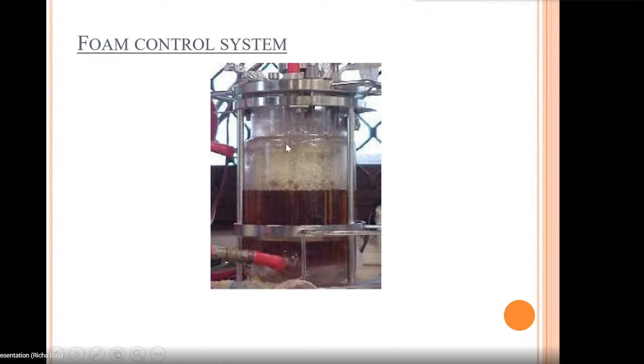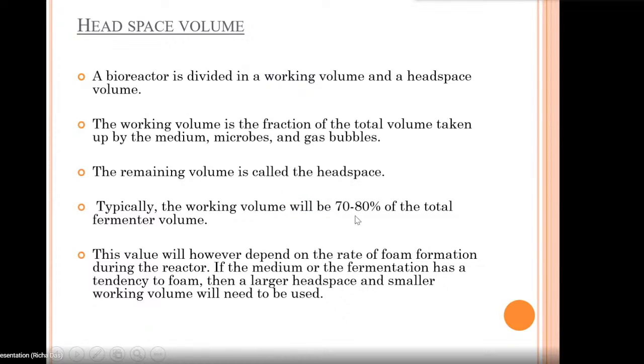So this part is the headspace and this is the working space. Now let me tell you all why headspace volume is important. Let us understand it like this: when in our homes we make use of a mixer, we keep a lid at the top of the blender. Why? Because when you switch it on, the contents will start jumping. So that's why we keep a lid at the top, so that the contents will not come outside.